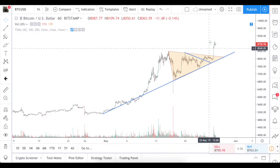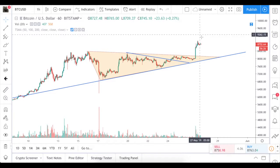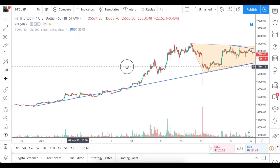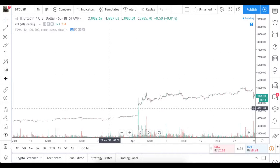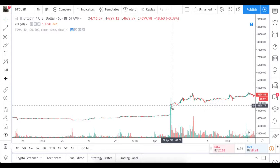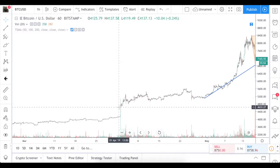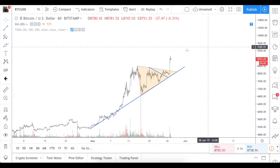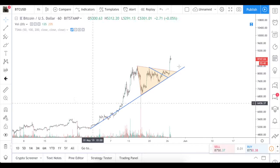By the way, if you actually look at this formation, something like this, let's zoom in a little bit. So up, then correction, new high, correction, then you will probably find something similar in the growth of the price which was from 4,000 to 5,000. So very strong growth, then correction, up, correction, and then we may actually have a long consolidation with higher highs, higher lows. So the same pretty much may happen again here, and again this will be rather bullish. So after that we may expect a new rise after such an accumulation period.